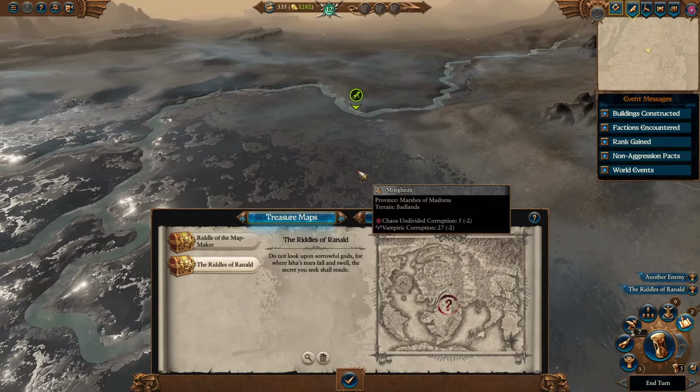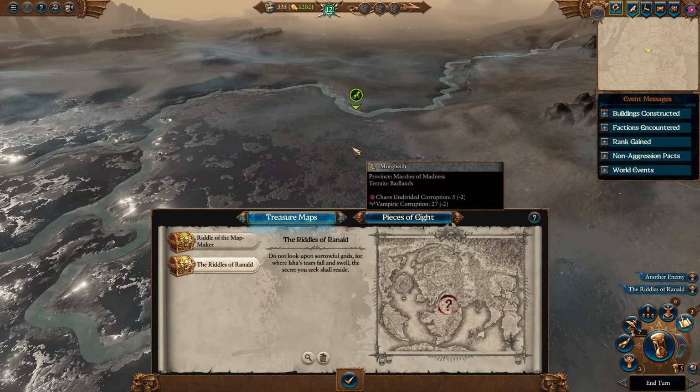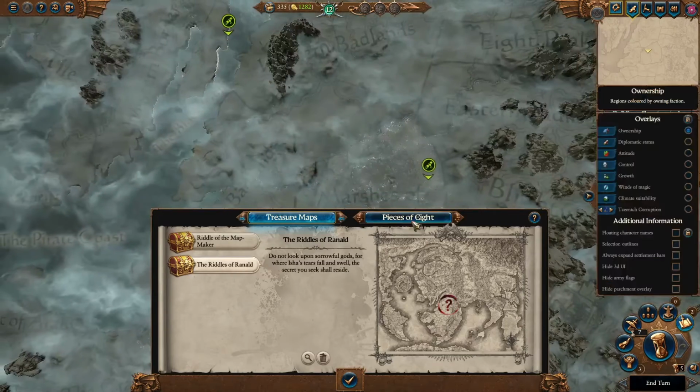It's always excellent to have one hero roaming around the world, trying just to get all these treasures, and in the meantime they'll meet new factions, so they'll act like diplomats, basically, in the sense that you'll meet new factions and try to negotiate with them as well.